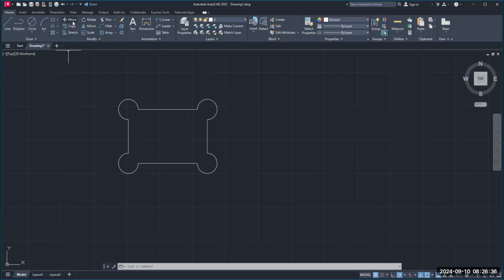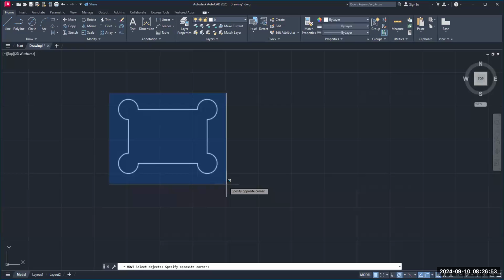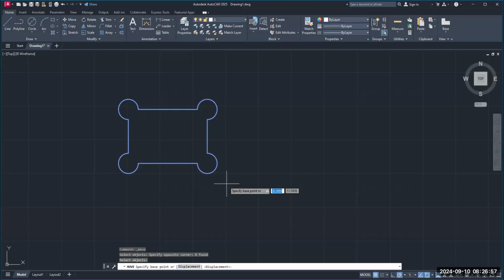Go up here to the move button. See where it says move? Come down right about right here. It says select the objects. Click outside the object and drag a window around it. Click, then hit enter. All right.